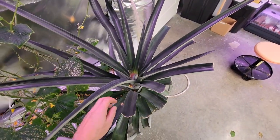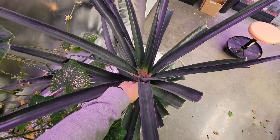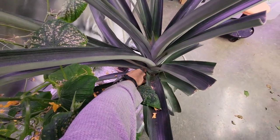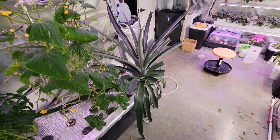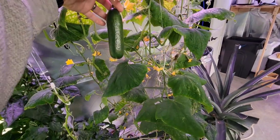So we have our first hydroponic pineapple. I've never even grown one in soil before, and now we have one in hydroponics. So I've never even seen this done before, so we'll see how it turns out. Here's some of the cucumbers it's growing with.